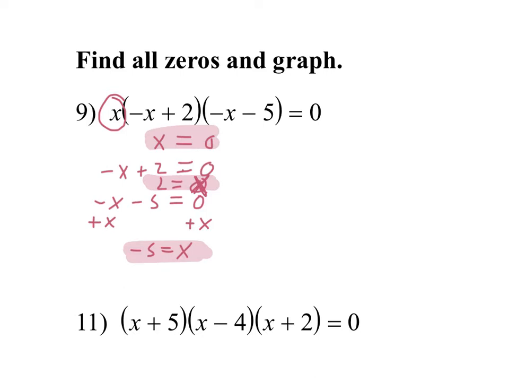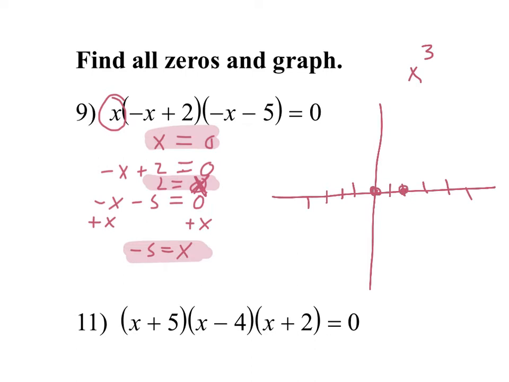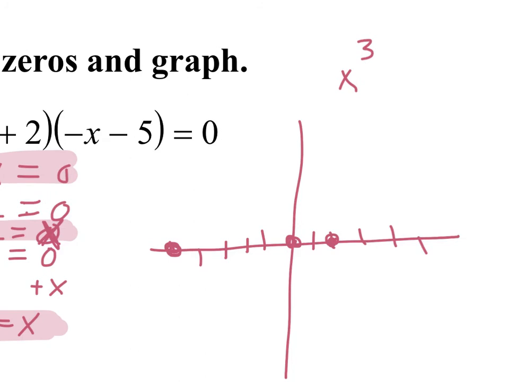Now we have to graph it. How many x's do we have in this equation? Three. So we're looking at an x cubed graph. Do any of them have negative signs in front in the equation? Two of them. What do two negatives make? Positive, so there's no negative. So it's a positive x cubed graph. We're going to graph our points — 0, 2, and negative 5. Positive means it's going to end going up, and odd means it goes in opposite directions, so it starts going down. Then we just put a line through all the dots.